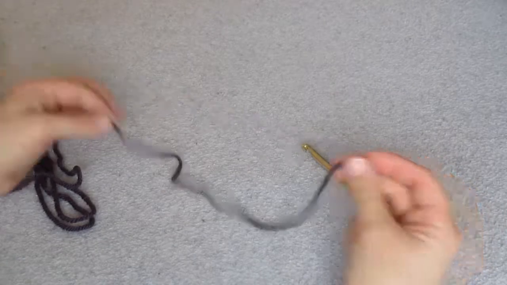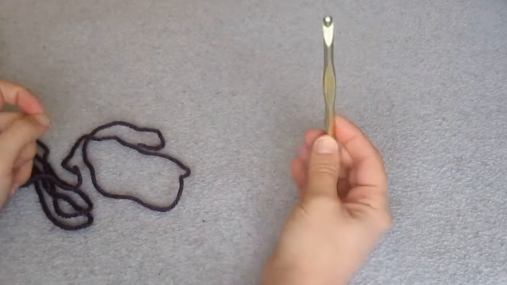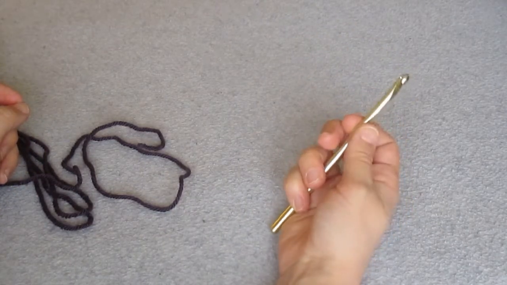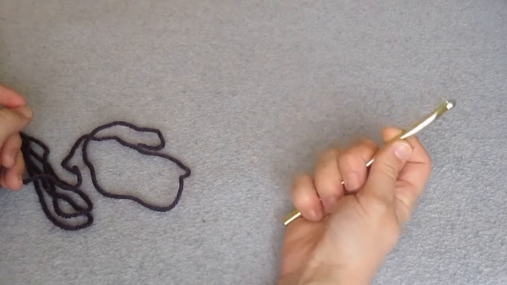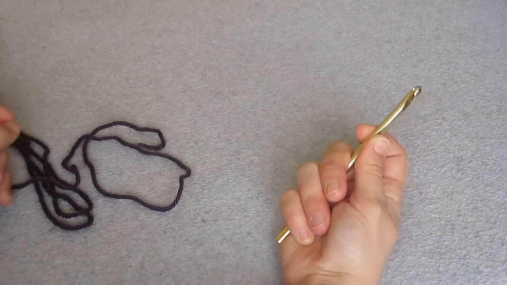Now that is one way, and we are going to try another way now. And this way we start with a hook. You take your hook and you hold it firmly. I like to hold it between my thumb and my pointer finger and then wrap my last three fingers around the hook.